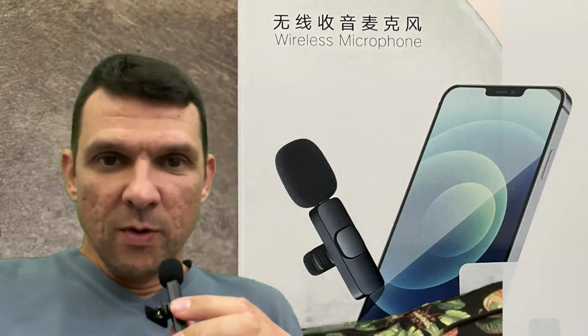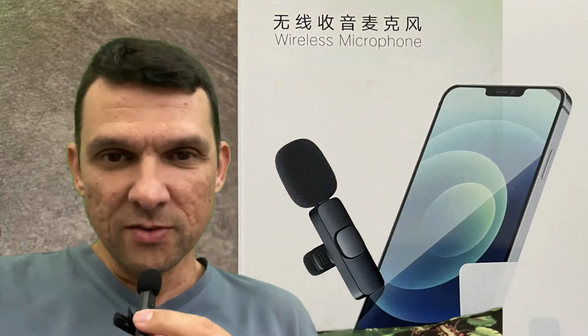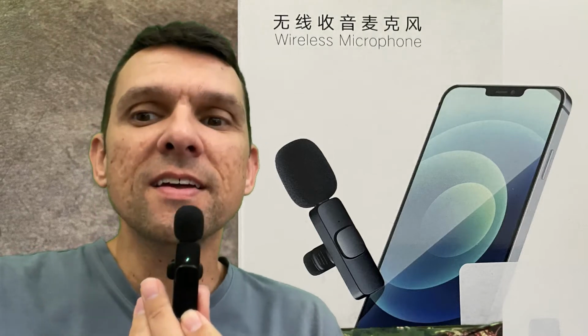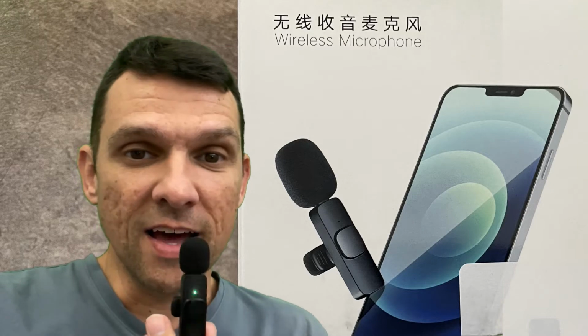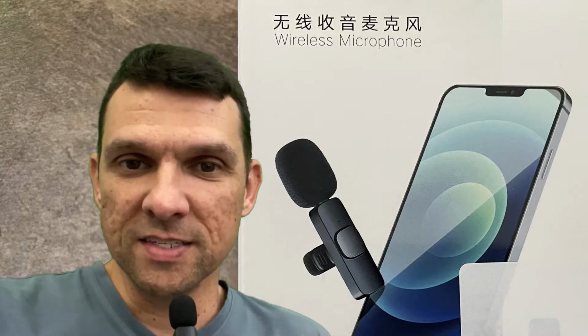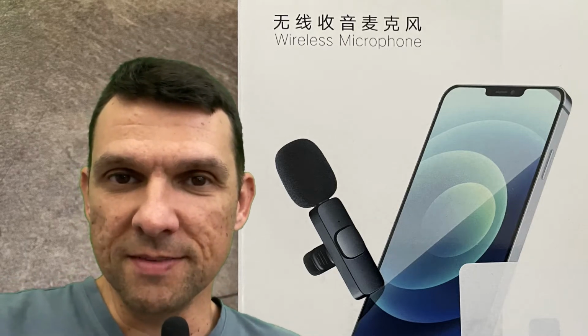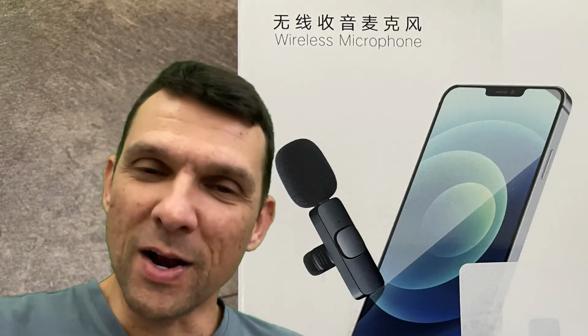Do I like this mic? Do I think it's a good mic? Yes, of course. It's a convenient mic. It's like $35. The only thing is you got to make sure that this green light is on and not blinking, because if it's blinking or if it's not on, it's not going to work. The other kind of caveat to using this is you can't hear the playback while the transmitter is plugged in. So you always got to pull it out to hear what you have. Other than that, great mic. Well, not a great mic, but for $35, it's not bad.